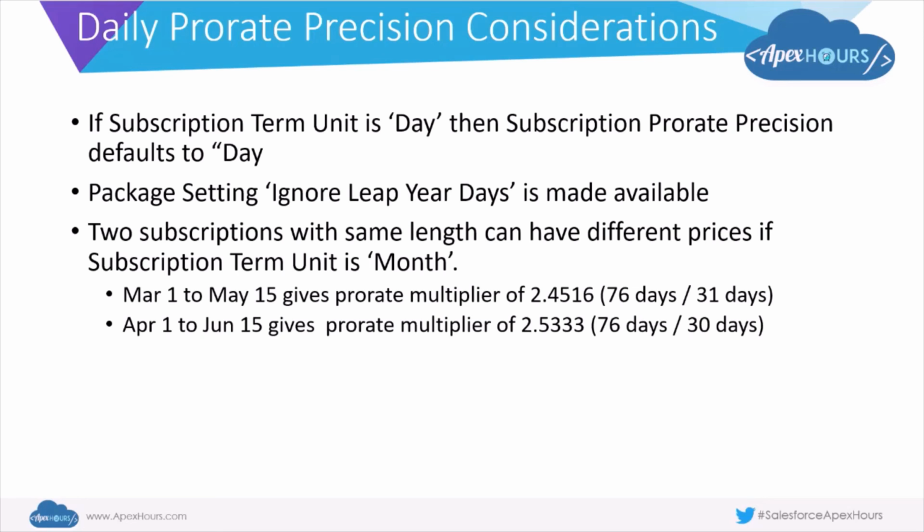Also, it is important to note that it's best to keep this proration method the same for the life of your org. If you do change it, be aware that the old quotes are not retroactively recalculated. And quotes that are recalculated by reps or by some automated process will use the new proration method. So you could have an org which could theoretically have some quotes calculated using the old value you had set and some with the new. So again, another aspect which makes you think that you really should understand this very well before you choose these settings.